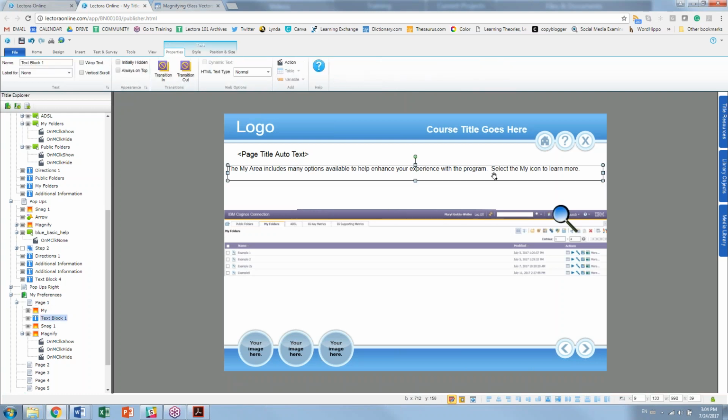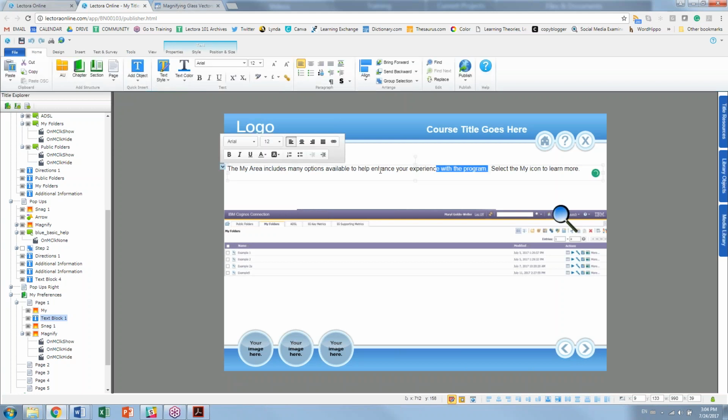I don't think that's going to be that big a deal to show them initially. Let's focus on my preferences. The my preferences section is where you can choose different options to enhance your experience.